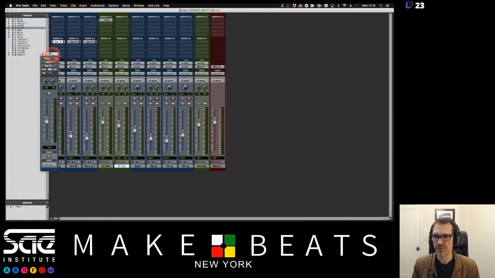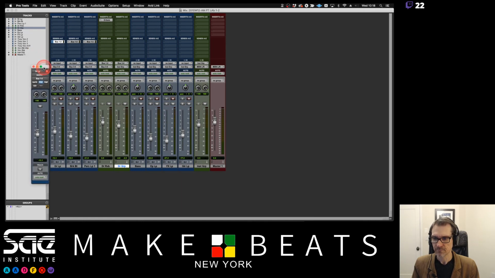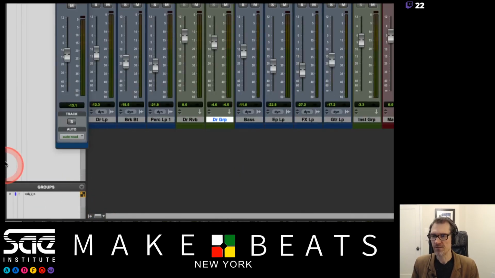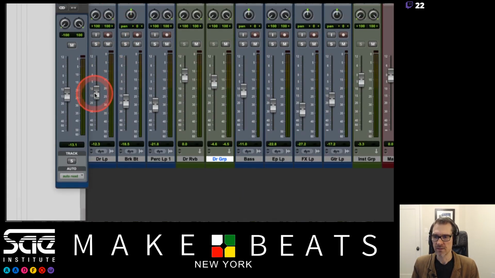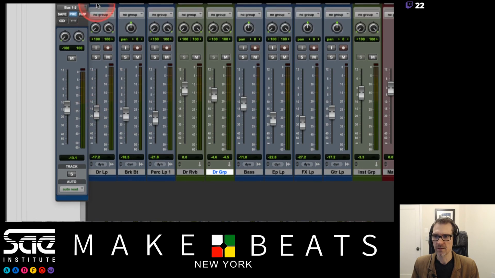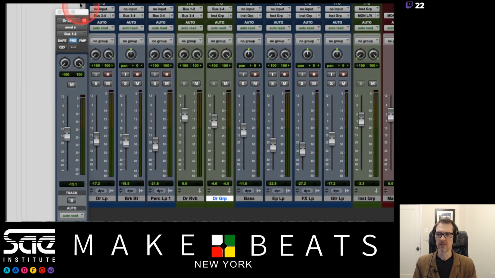if I adjust my fader on my drum, the dry signal, it doesn't affect this reverb signal at all. So if I turn my reverb signal down, here's our dry drums.